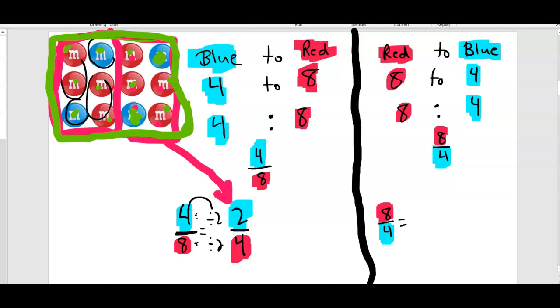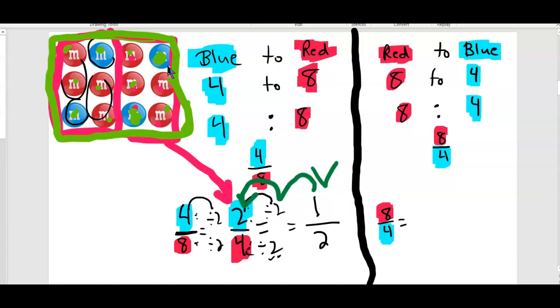All right, can we simplify that even more? Oh yeah, we can divide by 2 on the top and the bottom. 2 and 4 are both divisible by 2. So let's break it down again. Simplify. 2 divided by 2 is 1. 4 divided by 2 is 2. I go 1 times 2, does that equal 2? Yes. Check. 2 times 2, does that equal 4? Check. So we're good there.